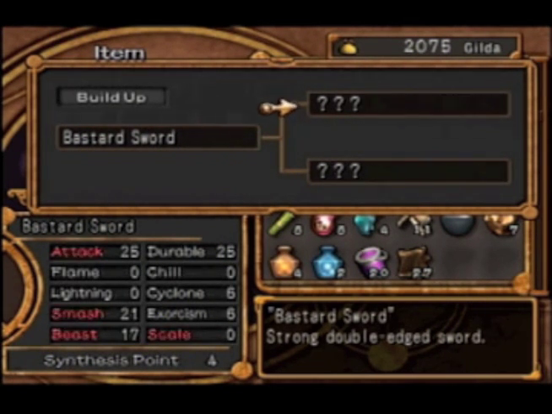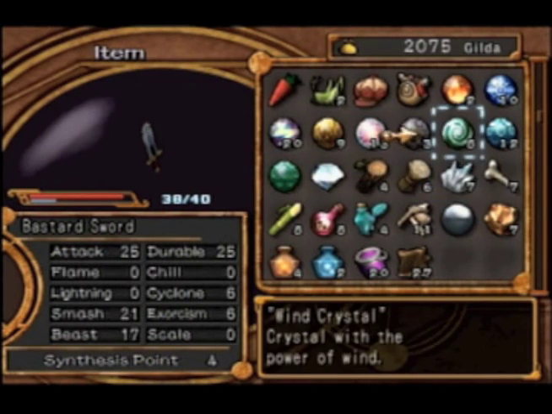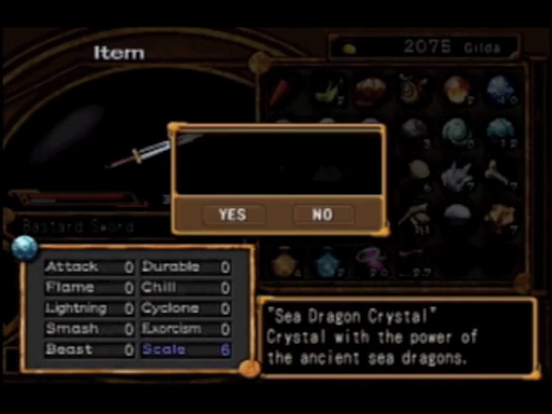That means we're gonna need Smash, Beast, and Scale. 2, 4. So I can only do 2, or I can do 1, 2, 3, and 4. So I can do 1 of each of those and have 1 point left. Better yet, let's just do 2 Scale since it has none of that.